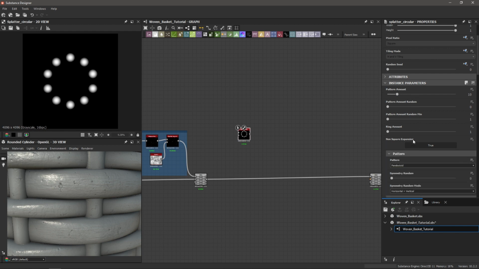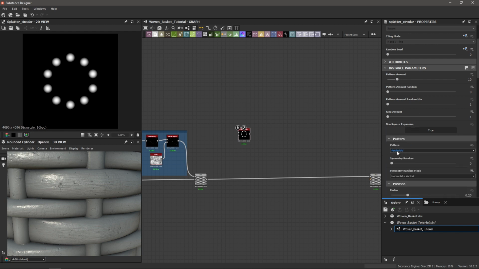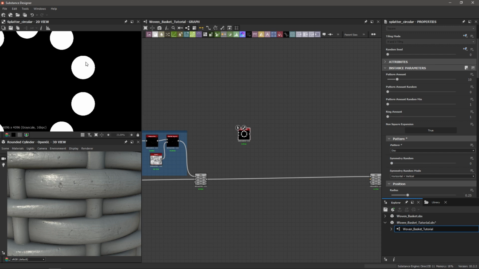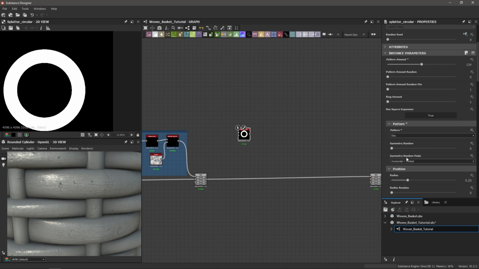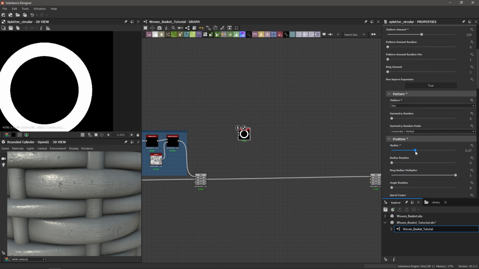So I'm going to go to the pattern settings here and choose disk, because we just need this to be a flat shape, no blurred edges or anything like that, no gradients. And I'm going to bring up the pattern amount. In fact, I'm going to bring it up so much, let's just pick a large number, like 134. And then let's go down to the position and just increase this radius.